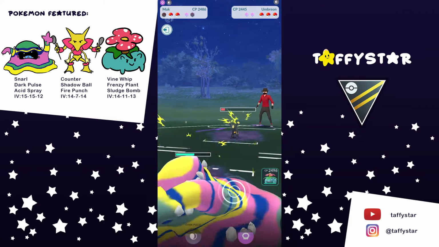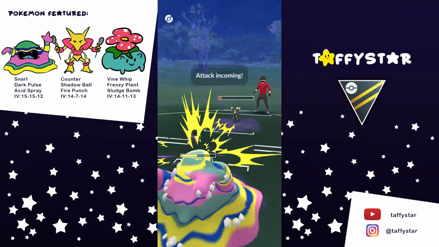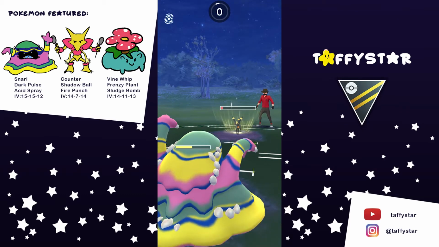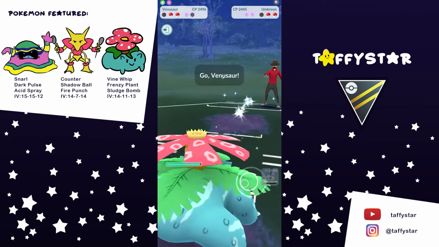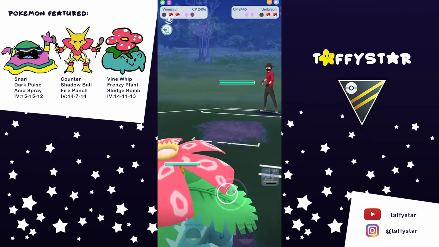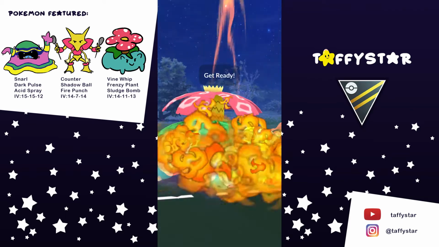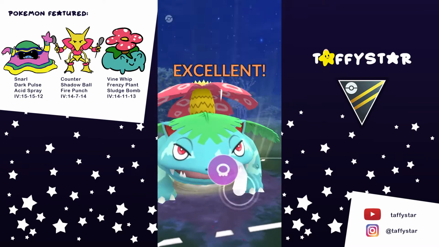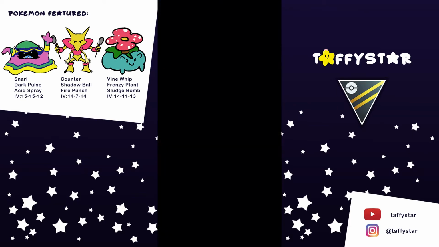I'm just staying in, thinking I might have a chance to win this with Venusaur if maybe he has a water type in the back. But you'll see here, this team was designed specifically to counter my team. He has a Talonflame in the back, and at this point I just surrender. I don't want to play this out. I know I'm gonna lose. So GG's to my opponent. He got a very easy team to deal with.